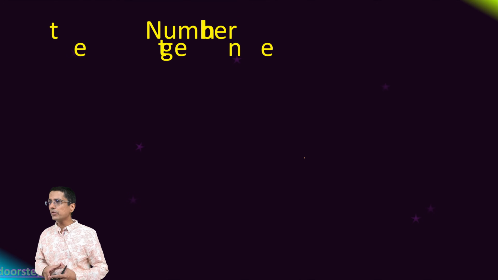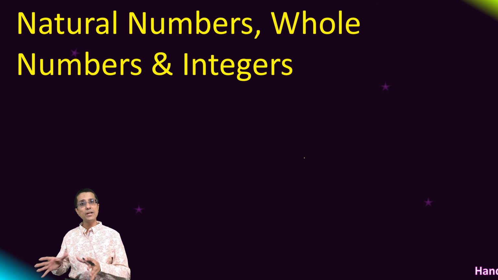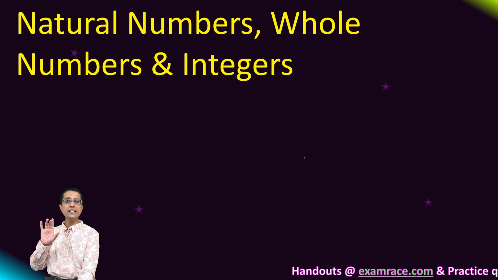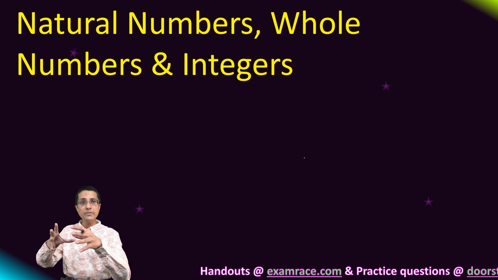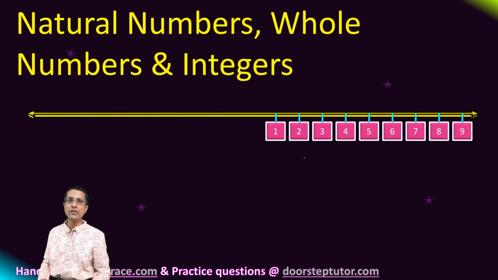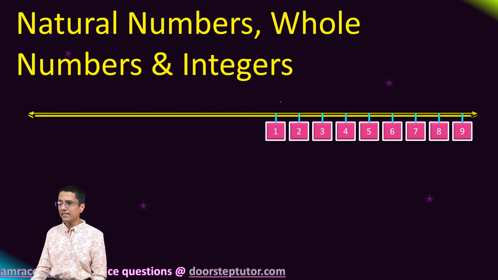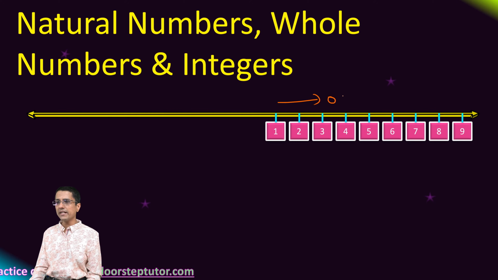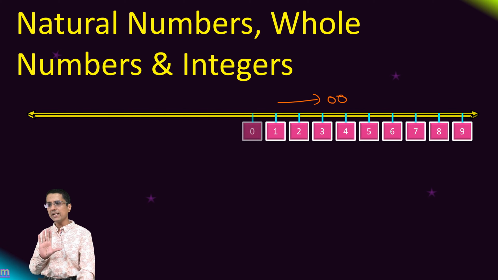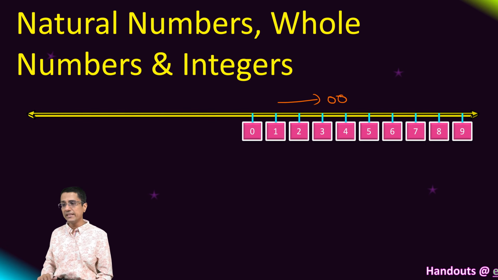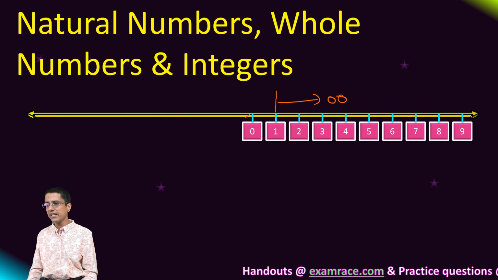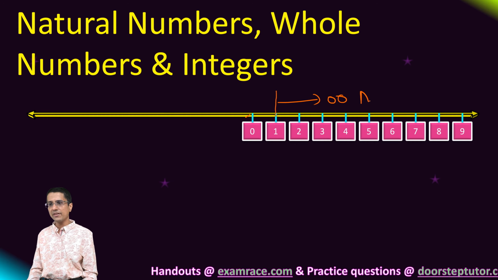Now that we have understood how to extend the number line, let's look at the various terminologies associated with the number line. Let's look at the various sets of numbers that we have on the number line. So here is our set of natural numbers. We all know that they start from 1 and they go on till infinity. That is the first set, the most basic set that everyone understood even before this level. If I add 0 to this set, starting from 1, I really have natural numbers.